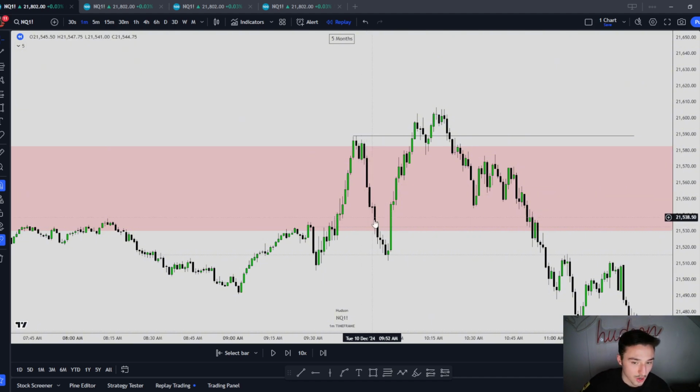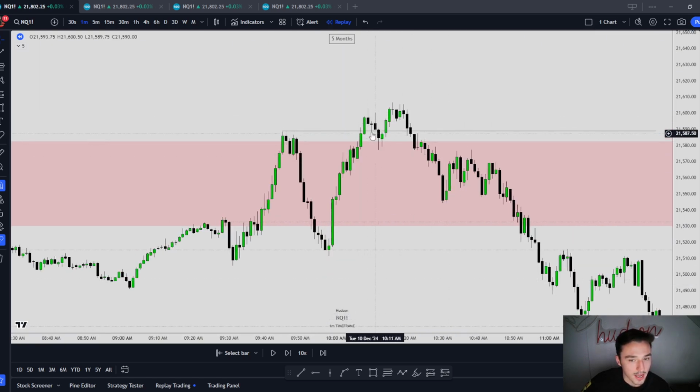Because we don't know if it's going to stop at this fair value gap, this one, we don't know where it's going to stop at, right? So we're going to wait to see the reaction. We come the entire way back up and purge this high. Okay, no CISD, nothing happens here. We come up again, take out this high.